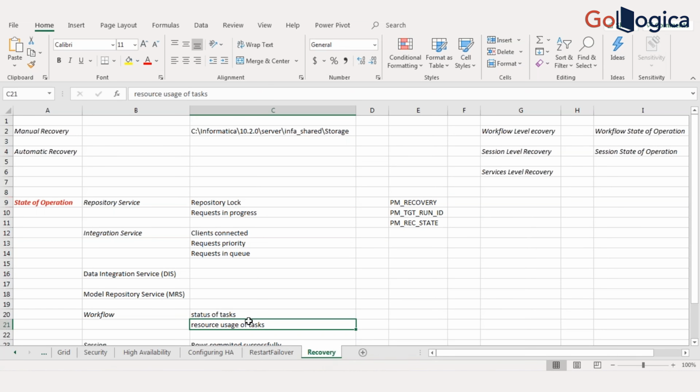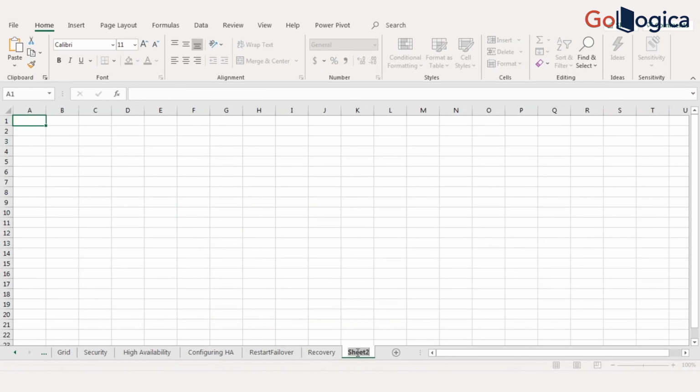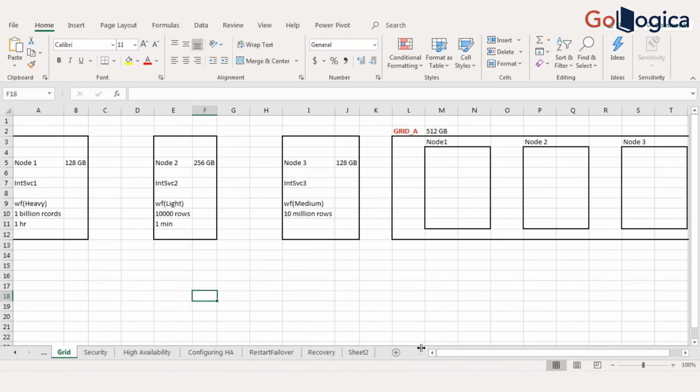So I think I'm done with high availability, unless you have any questions. Then we'll move ahead. I think we already spoke about grid systems, right? Let me see what we spoke about grid. Okay, we had an introduction of grid. While talking about nodes, I told you what a grid is. That means I introduced grid, but we'll go into a bit more detail of grid.